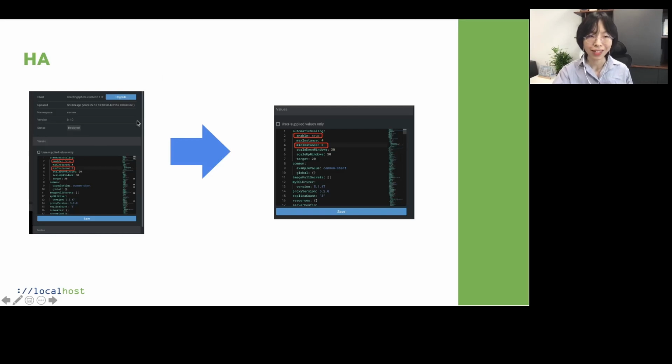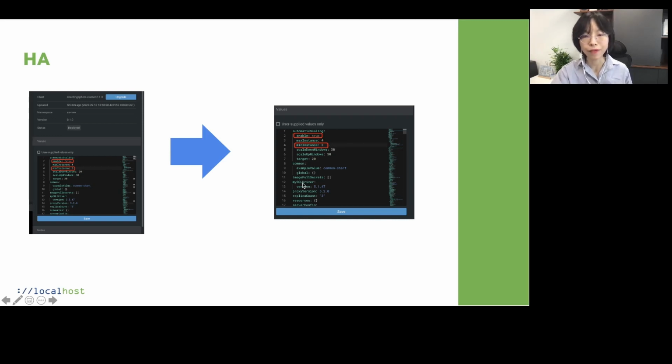The next part, let us test the availability of ShardingSphere. It also means the automatic scaling feature of the ShardingSphere proxy. Here we can just modify the spec of this configuration, and you can see here we make this automatic scaling enabled, and the minimal instance is changed from 1 to 2.